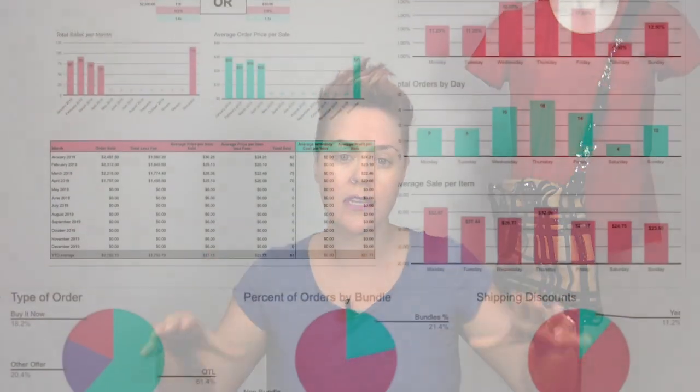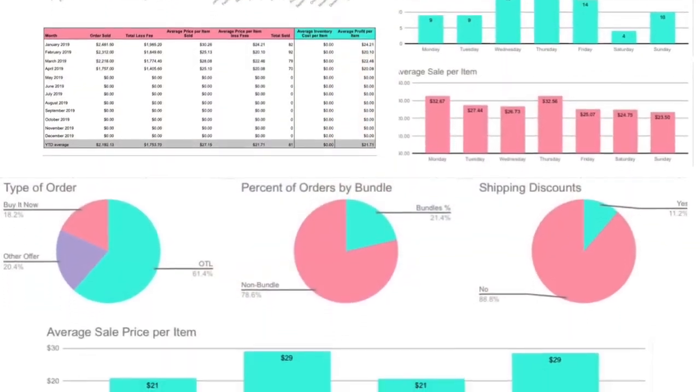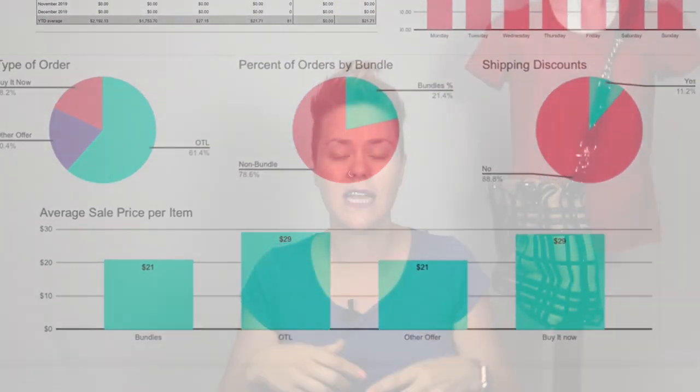So I'm going to show you how to do it. If you're proficient in Google Sheets or Excel or some kind of data analytical tool, then you can do this yourself. If you're not, I will put the link below. I do have a dashboard where all you do is copy and paste your Poshmark sales report into the dashboard, and then all of these metrics that I'm going to show you will populate. So it's easy breezy. You don't have to worry about creating all of these different tables and charts.